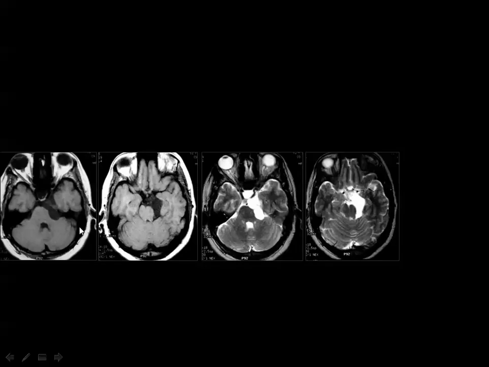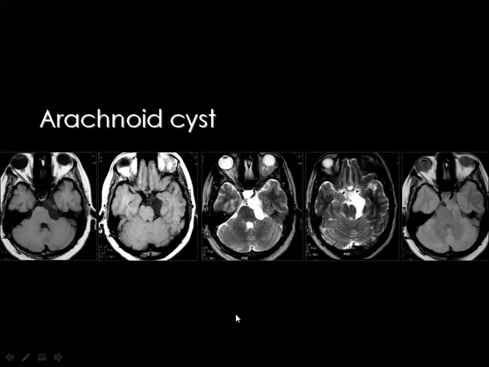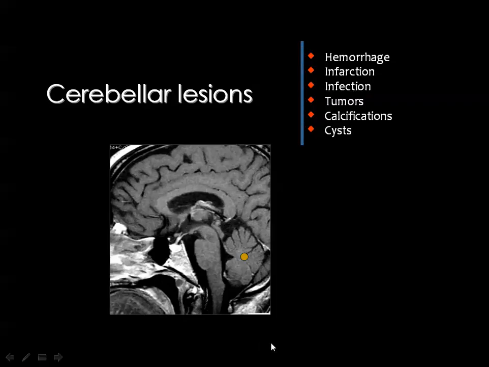Then you can see this cyst at the cerebellopontine angle region with extension supratentorially in the circummesencephalic cistern. It shows low signal in the T1 and high signal in the T2. But in the proton density, which was used before the development of the FLAIR images, you can see that the signal of the lesion is almost similar to the signal of the CSF, diagnostic of an arachnoid cyst.